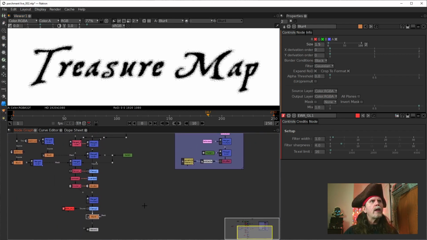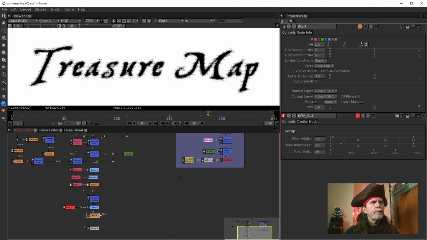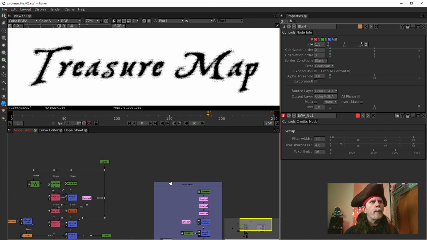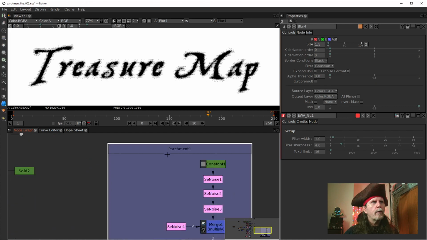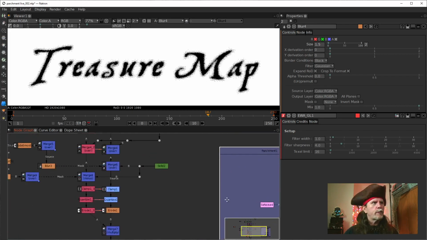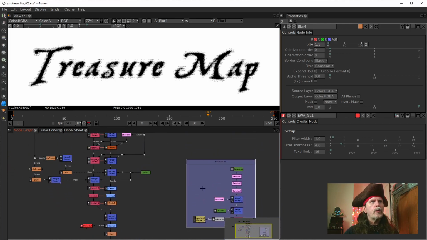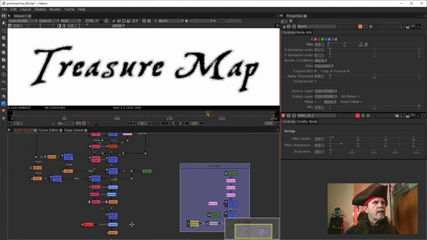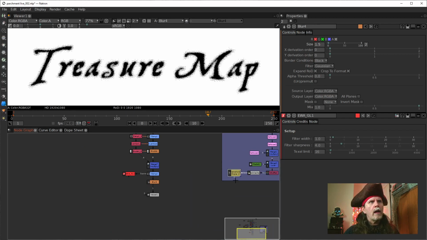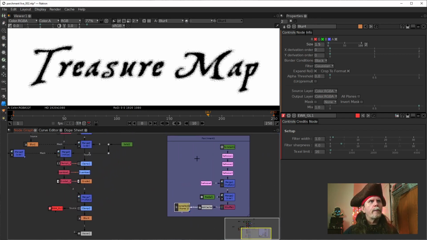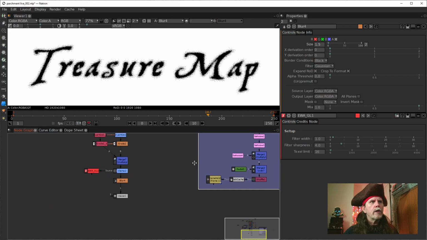All right, so how are we going to put this on top of the background? This is our background over here. Okay, we wrote parchment. There's our parchment. And we're also going to start organizing this, because we want to make sure that we know what those things are. So the parchment being our background means that needs to go into a merge node.